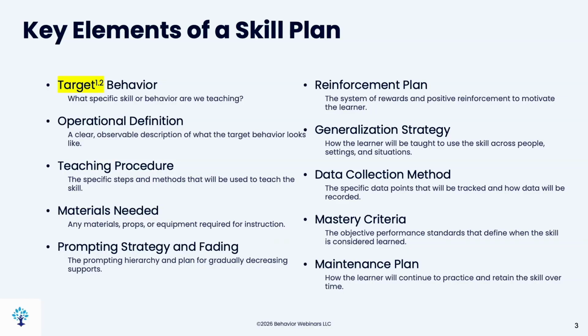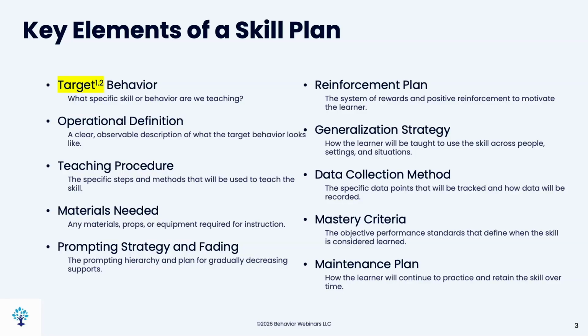So the key elements of the skill plan, and some of these words will be the same as the behavior intervention plan, and they are very similar. The skill plan is different in that we're teaching self-help, communication, adaptive skills. Those could be replacement behaviors in the behavior intervention plan, but only if they are there to replace a problem behavior. The skill plan isn't replacing problem behaviors, it's just building all those skills.